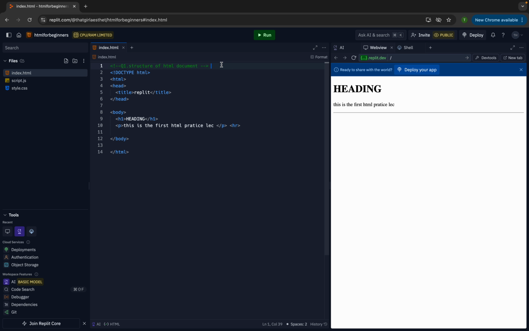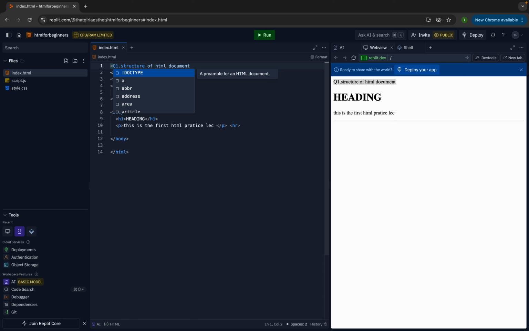But if I remove the comments, now even though writing straight like this is not recommended because it's not correct, we need to write any paragraph in the paragraph tag, but as you can see, structure of HTML document has been printed as it is. So it's in the output right now, but we can make it a comment because we don't need this in the output.